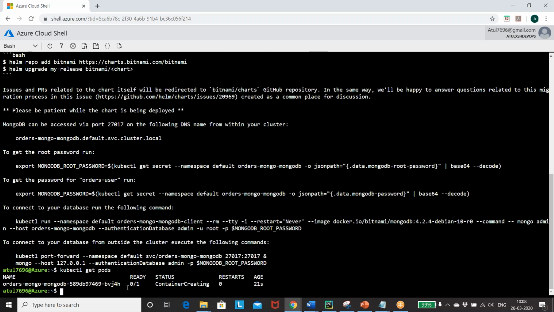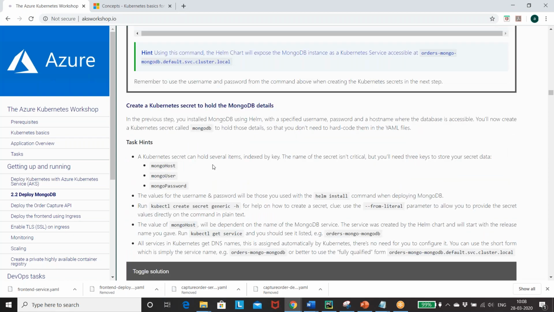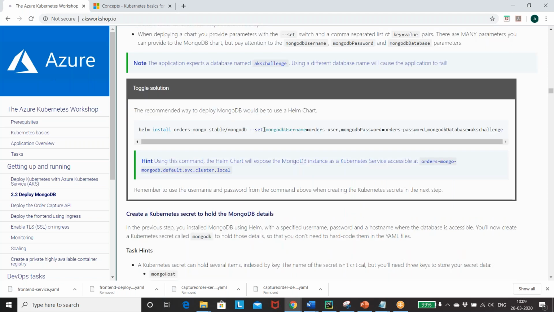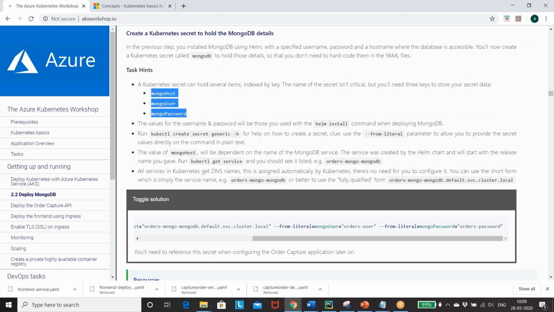This particular pod is in the container creating stage, so let's wait till it finishes. Once it is created, we will create Kubernetes secrets, so that whenever the connection is made to this database, the application picks up the secrets from Kubernetes secrets. We will be storing all this information to these secrets.